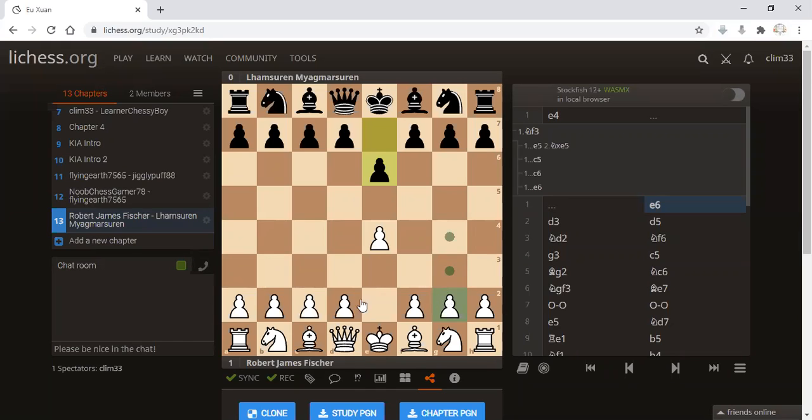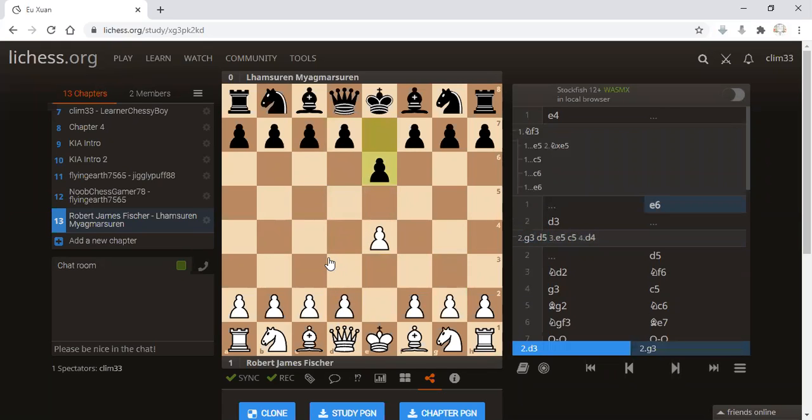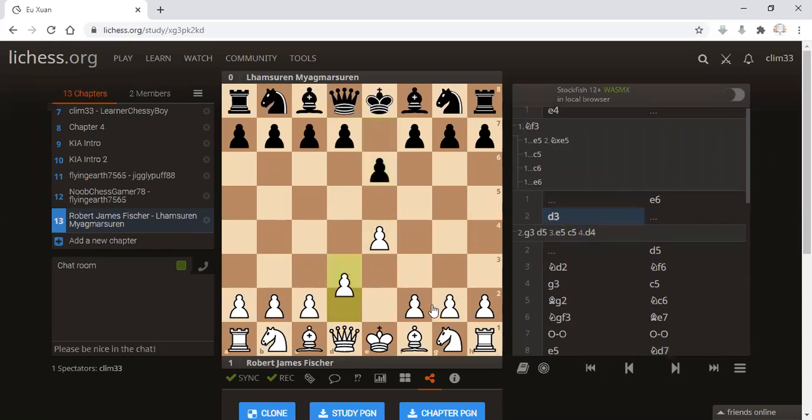Let's just say if we go for g3 over here, something can happen, where if this happens, then you will have lost the whole position already. Either you take or you move. And if you have this, then it's a little bit hard for you to push your pawn, correct or not? So that's one of the reasons why Bobby Fischer chose d3 over here. He wanted to have his knight defend the pawn. So what you said is right, the knight moved to d2 in order to protect this pawn.